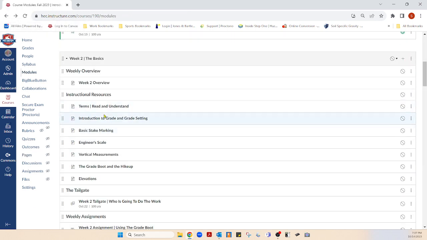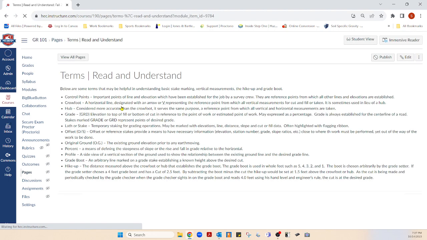Okay, terms. So we looked at the overview. This is starting, let's say, one class for this week. So I put a bunch of terms in here, and I got to thinking, I never have done this before, and it's just like we kind of learned the terms as we went along. But I decided to put these terms in, and I'm not going to spend very much time on them, but you need to read them and try to understand them. This may be the first thing you've ever seen about grade reading.